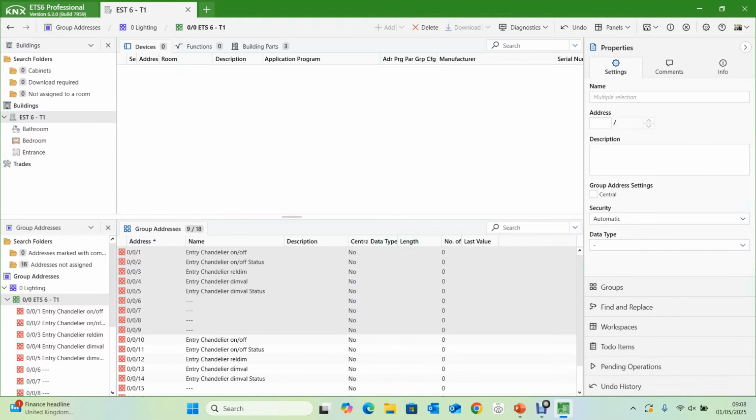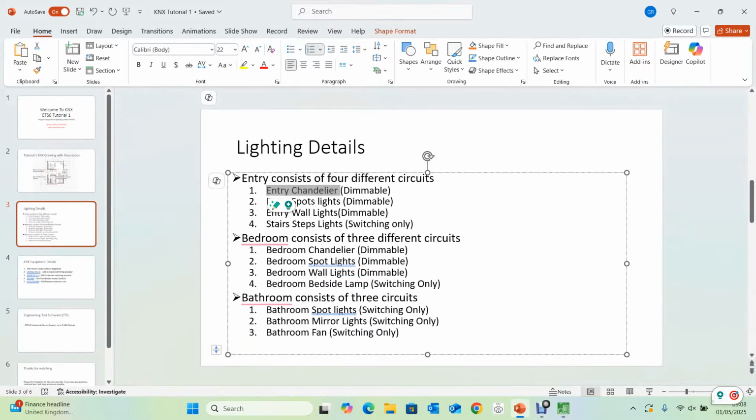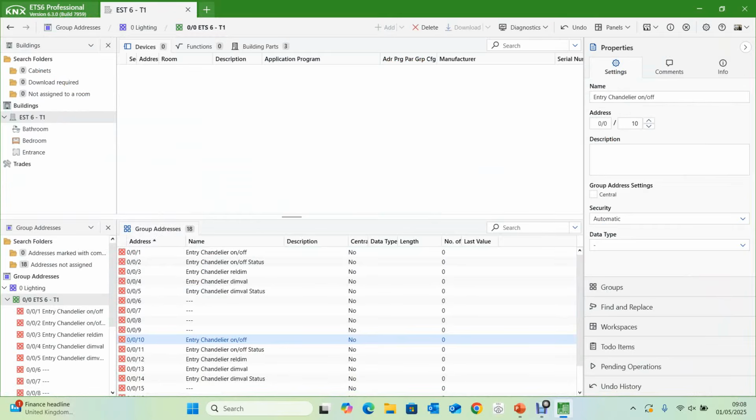Okay, so I'll just copy and paste that all. What I'm going to do is quickly copy the name, and that's spotlight and wall light. First thing, I'll delete these to make it easier for me. You will understand in a bit, because what I'm trying to do is, I just don't want to be deleting them all the time.